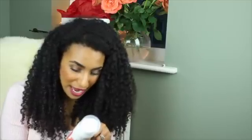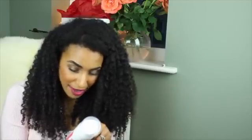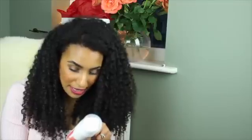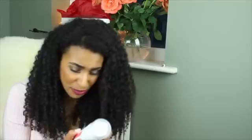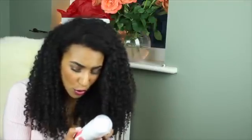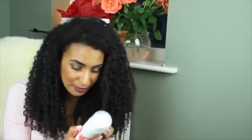It also contains avocado oil. It contains maca. I could do a whole video on maca, it's so good. It contains black oat, citrus, bergamot, orange oil, rosewood, anise, patchouli, cypress, vitamin E. There are other ingredients in there too, but again, with the unadulterated, awesome ingredients. By the way, the whole line is vegan.